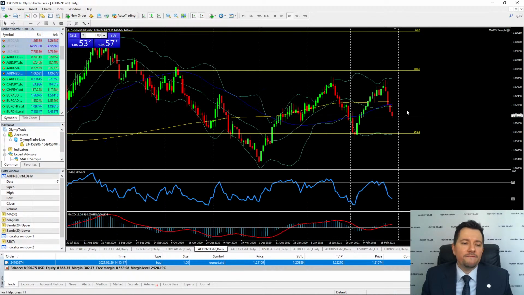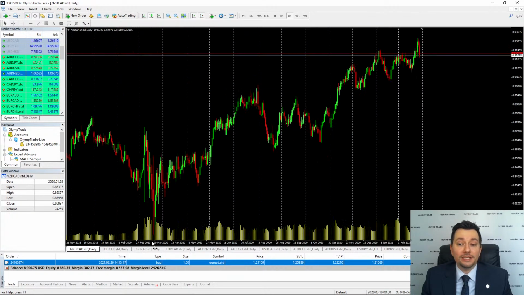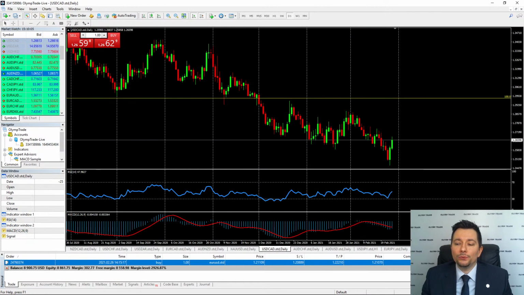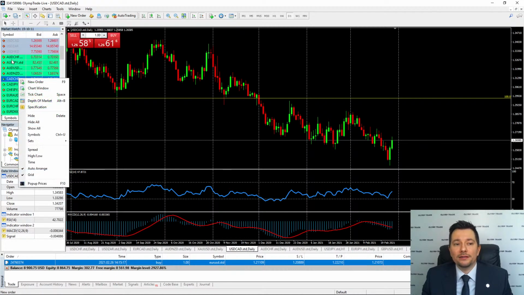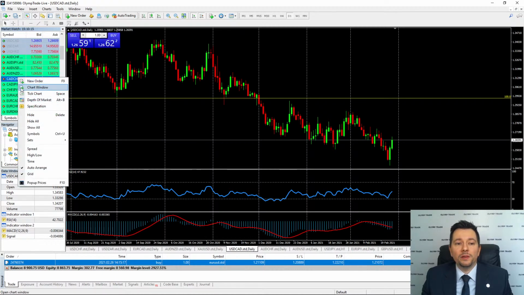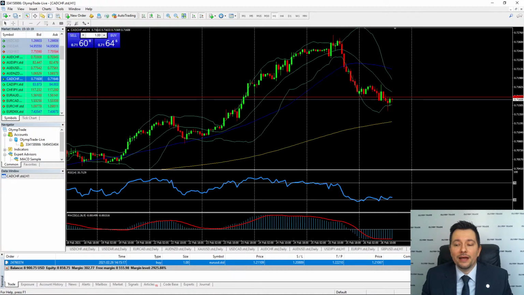So that's kind of the visualization. As you guys can see here, I also have a large list of assets that I trade. And how can you get this list of assets? All you got to do is right click on the asset in the Market Watch window and then go to plus chart window. See how it added down here? Now we have the NZD USD and now the CAD franc.